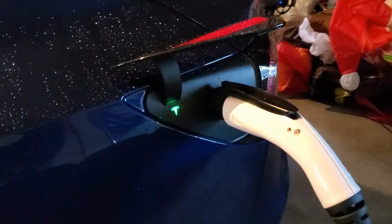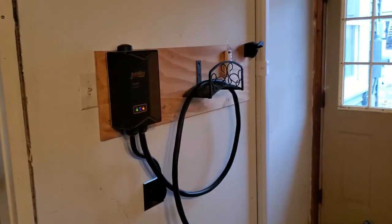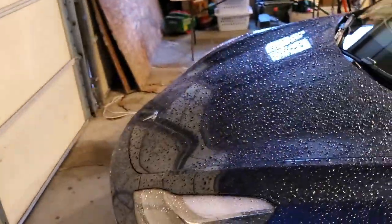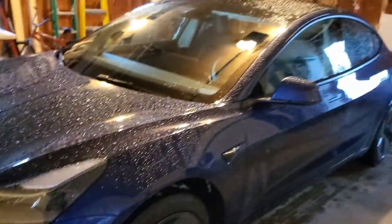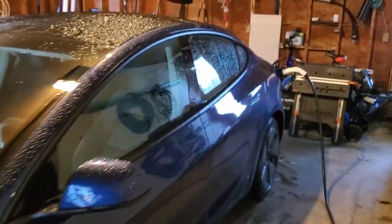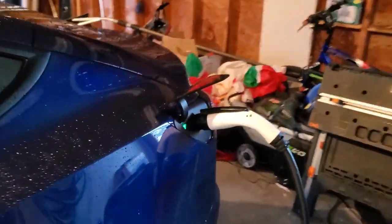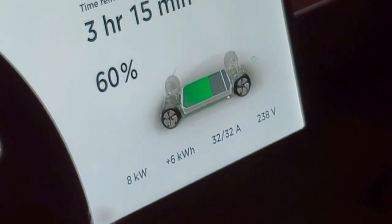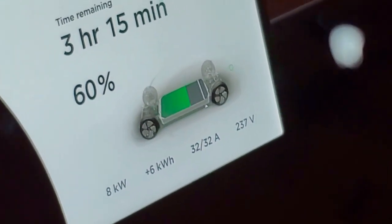Back at home now, I've got my charger plugged in — my EVSE, the JuiceBox Pro 40. I don't have to change out my charging infrastructure that I already had set up in my house. I just use the adapter, plug it in, and I'm good to go. I'm so glad I got this ahead of time, back when I had my Nissan Leaf and then the Chevy Bolt. At 60% charge it'll take another three hours or so to charge up.